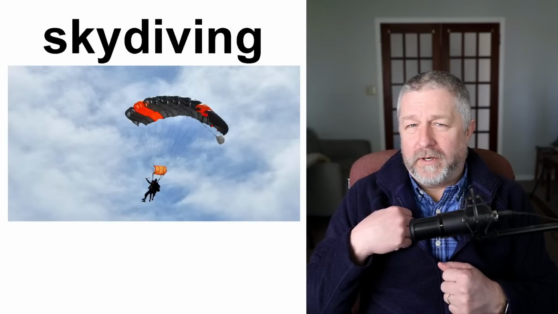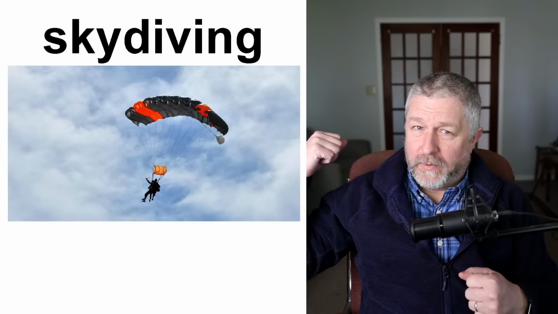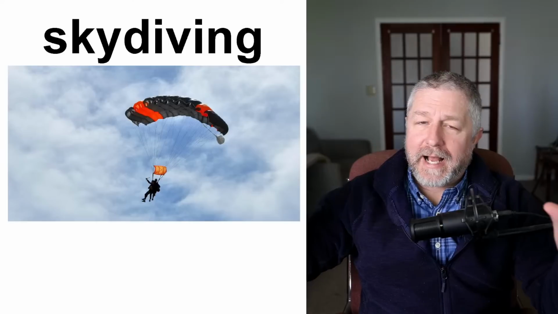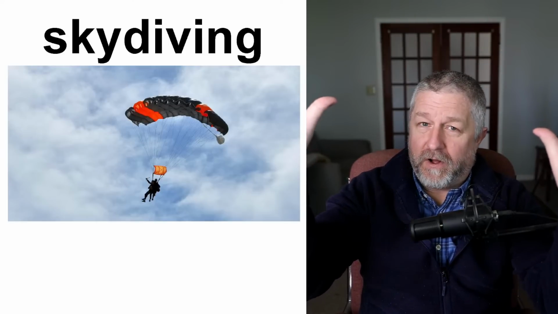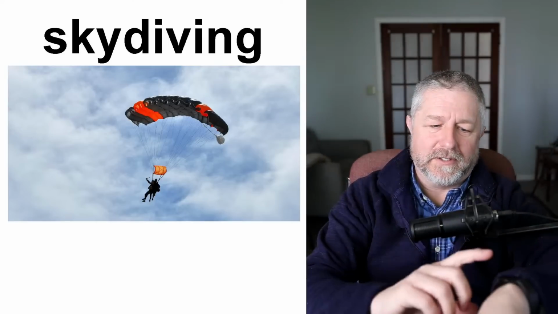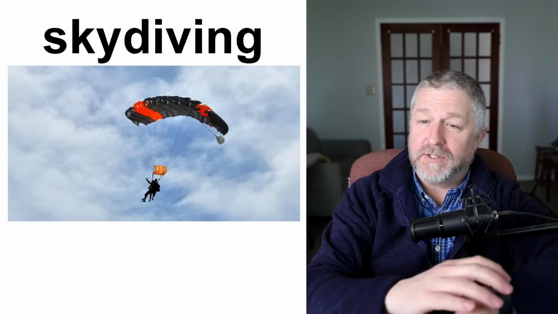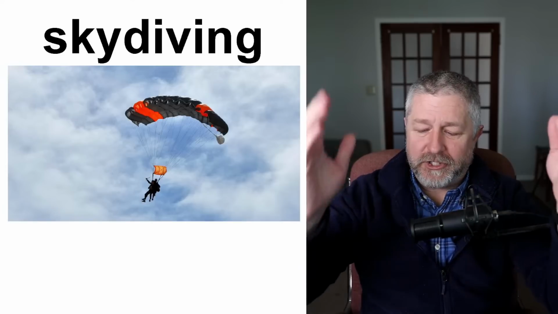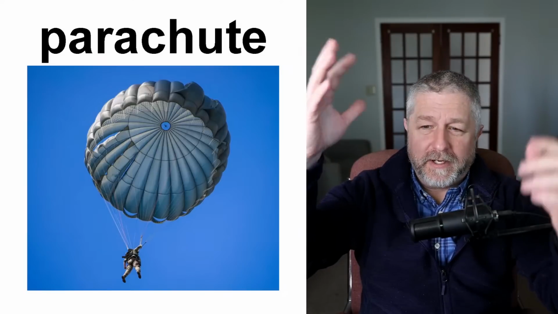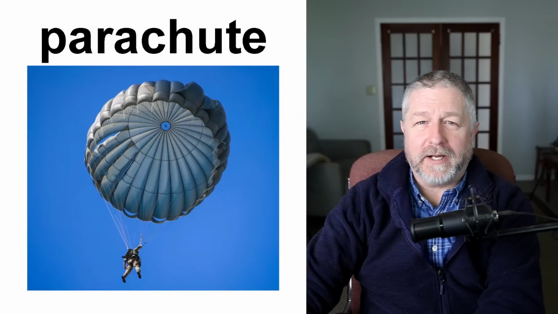Your ripcord might automatically be pulled when you jump, or you might actually go in free fall for a while. That's where you just fall through the sky until the altitude says whatever you want it to be, and then you would pull your ripcord and your parachute would open up, and then you would slowly float to the ground.